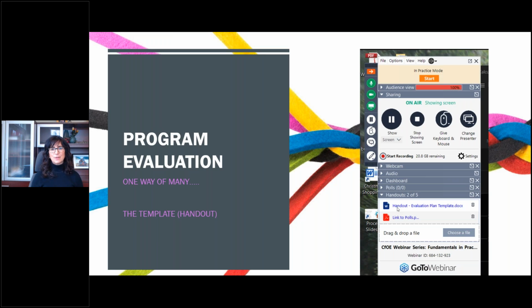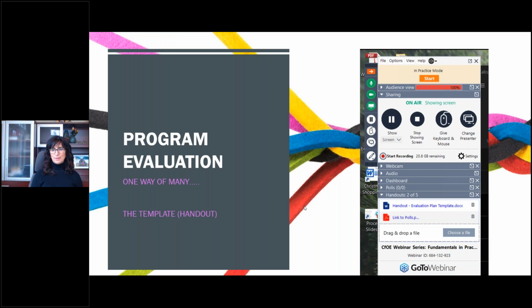It's helpful as we go through this for you to be thinking about a program where you think, I wouldn't mind evaluating one aspect of this program. So think about one program that you can actually walk the steps with us on, and we'll give you a bit of time to jot some notes on that program as we go through the different steps.